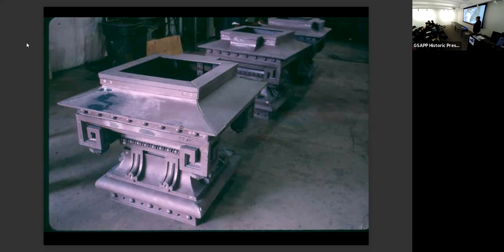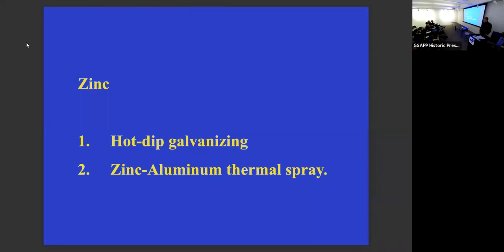So these aren't interchangeable pieces. They go where they were, and that's the way you have to do it. So the zinc is what you use, and I won't bother you with zinc being anodic. Yeah, I will bother you. Zinc being anodic to steel and cast iron. In other words, it deteriorates preferentially to it. And so you can use hot dip galvanizing for steel. You can dip it, but you can't do that with cast iron, like I said, because of warpage. So you have to thermal spray.